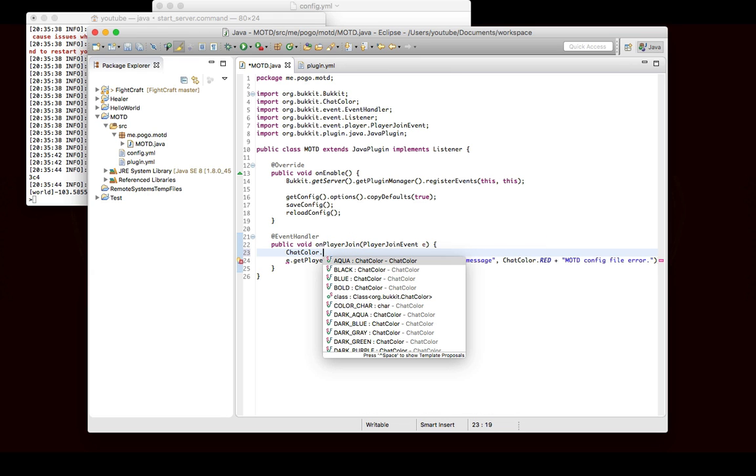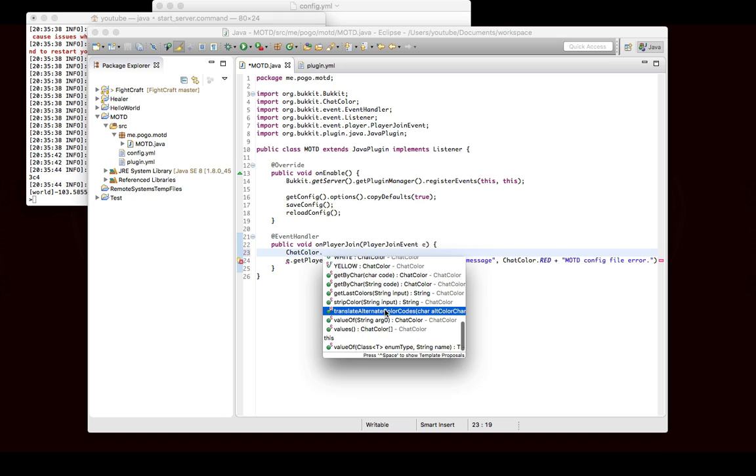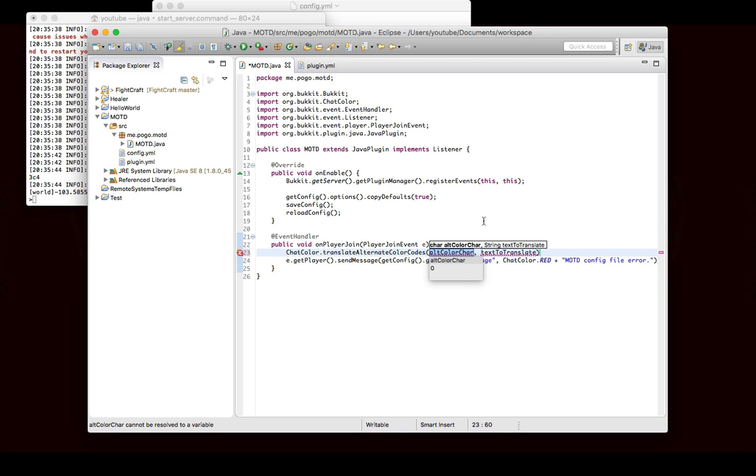So, ChatColor, it's the enumerator where you can find all of the different colors that we want to use. And you'll notice some methods, and this important one called translateAlternateColorCodes. It has two parameters, the color code character and the text to translate. That's two instances of alliteration right there. The color character, which is, of course, a character, is the character that you're using to represent a color. And in this case, it's an ampersand for us.